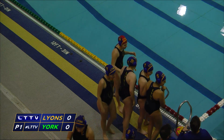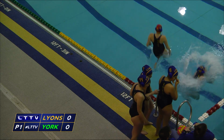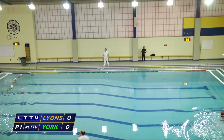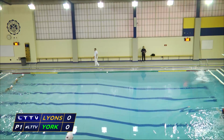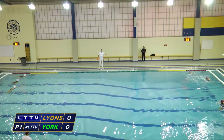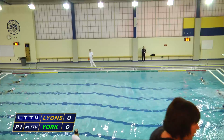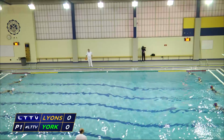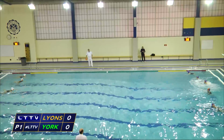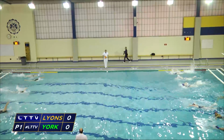And in this game, if they want to try to improve on their scoring techniques, what LT really needs to focus on is making sure that they get more of their players closer to the goal, because in the last game we saw with varsity, a lot of their players kind of formed a circle around the goal, and that didn't allow for many players to get close enough, so they had to take those long shots that were at more high angles or weren't fast enough to get past the goalie, and those were blocked the majority of the time. So that's, in my opinion, what is going to need to be worked on.